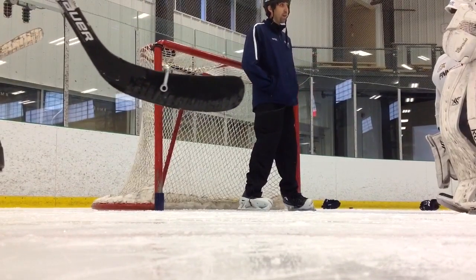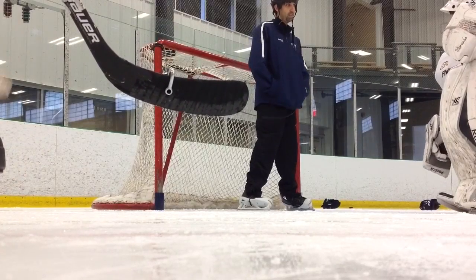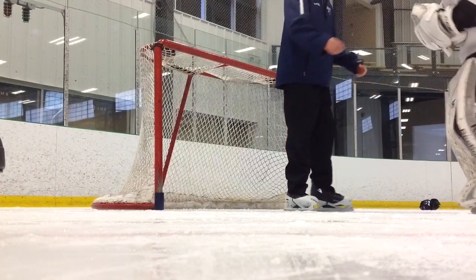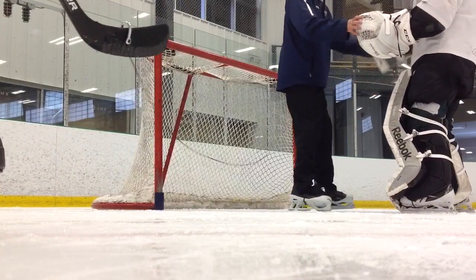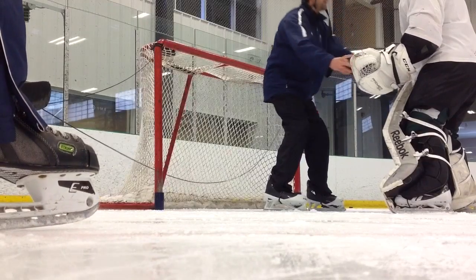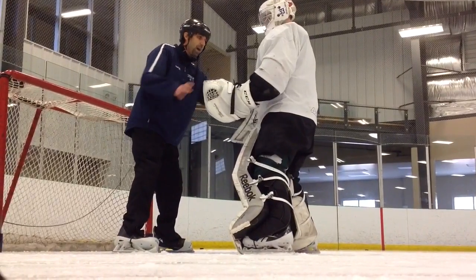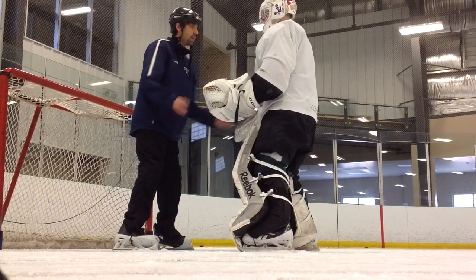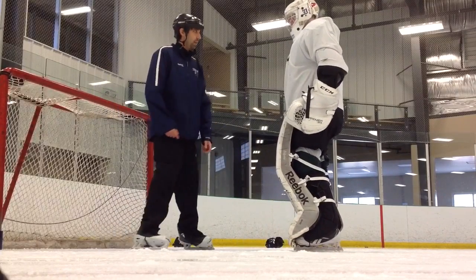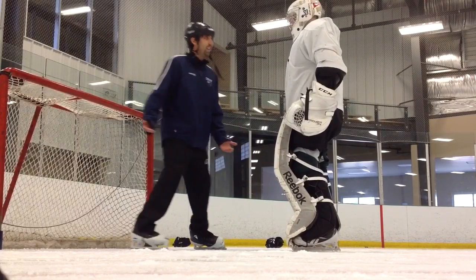Henrik Lundqvist. Jonas Enroth. You never see Jonas Enroth outside the blue paint when he's 5'6". And everything about Jonas Enroth, with his pads and getting his hands, you never see him out here. He's always just perfectly set right there. He never has any double coverage. And he's so disciplined with his body and his reactions that that's all it is. So when you watch Jonas Enroth drills over highlights, you're like, how is he so small, but he's hardly ever moving? Well, he's just always all box control.